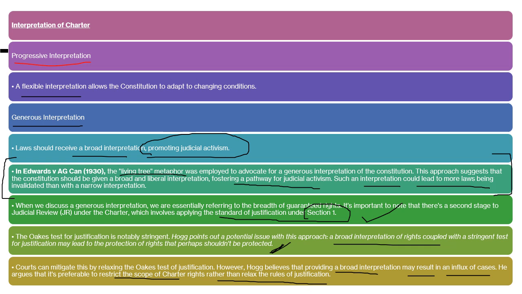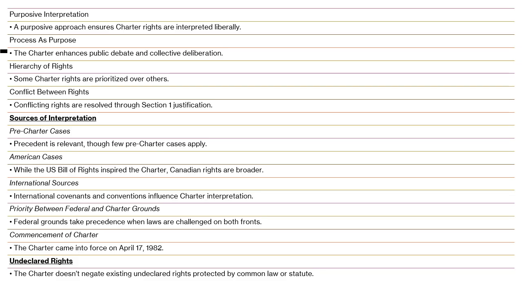So in an examination, if you're getting a question asking for your views, it is always suggested that you find a neutral analysis and a neutral conclusion. Never go for one side or one restrictive approach. Because again, as we read in the Edwards versus AG Canada case, the constitution is a living tree. With time, it definitely needs many things to be adapted in itself. It needs a liberal, purposive interpretation if we want people's rights to be protected.